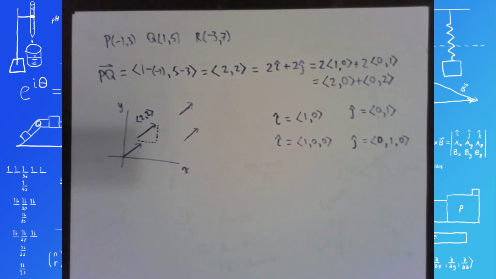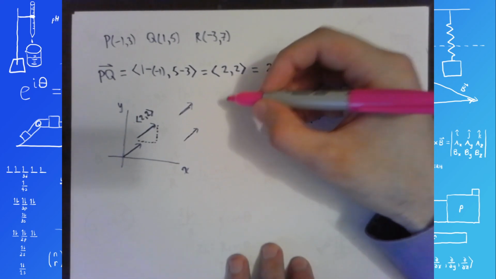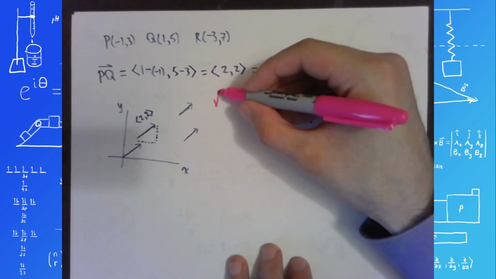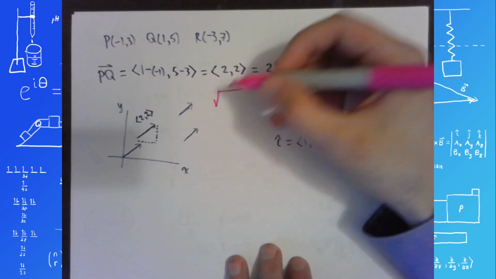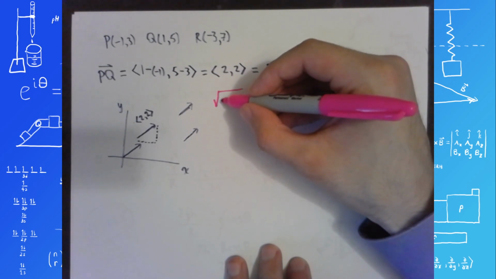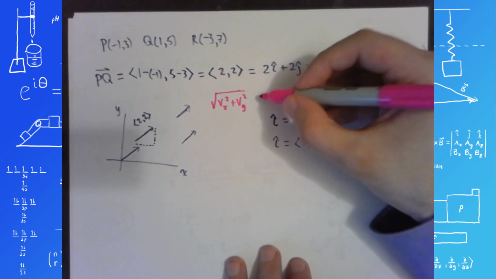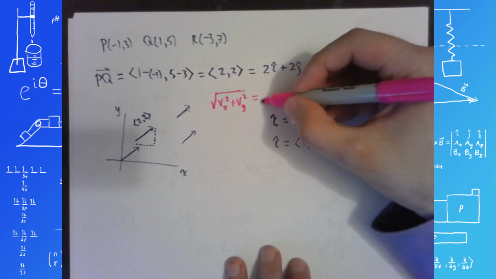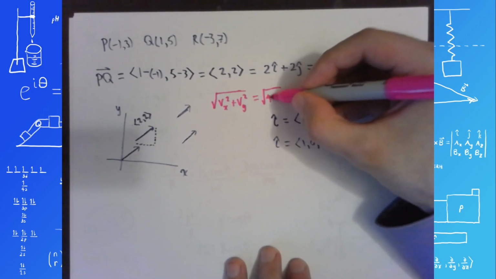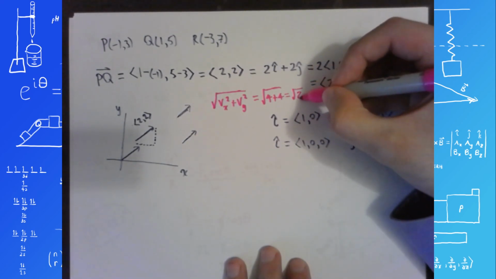And if you want to take it all the way and actually just calculate the magnitude of a vector and the angle it makes with a given direction, then that can be done in a fashion very similar to what you learned in physics, actually exactly how we did it in physics. You would do Pythagorean theorem, and you would say square root of the first component squared plus the second component squared. Square root of, I guess we'll call it, vx squared plus vy squared, gives you an overall magnitude of square root of 2 squared plus 2 squared. So 4 plus 4 equals square root of 8 for the magnitude.